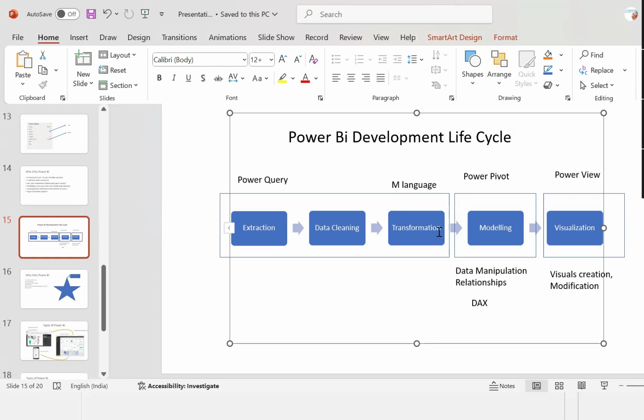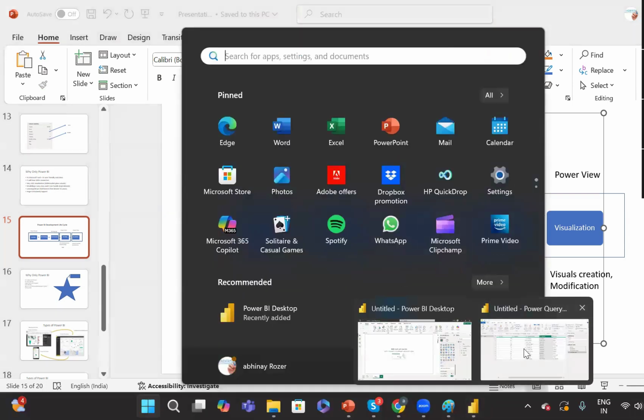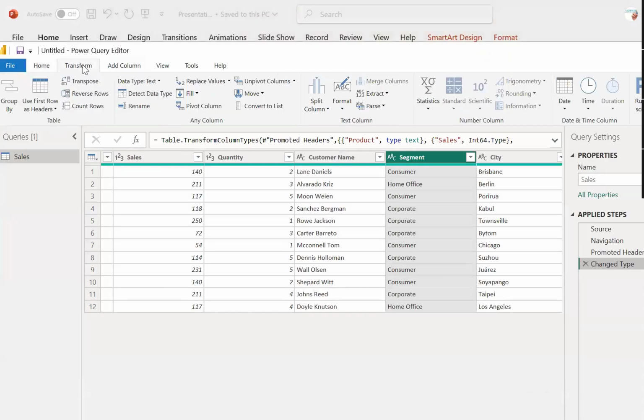Then next we do some transformations. There are many transformations in Power BI, more than 40 or so. We are going to learn different types of transformations. After these transformations, we are done with ETL.